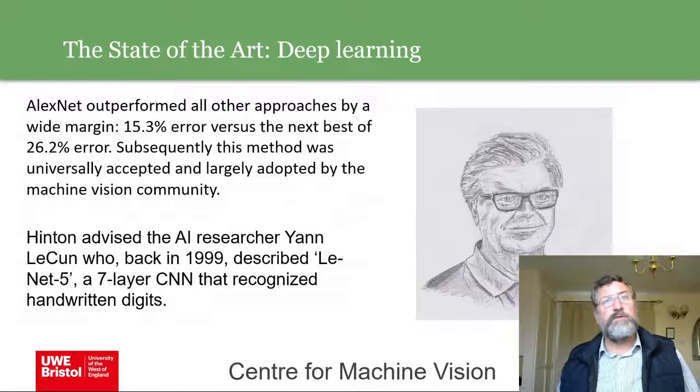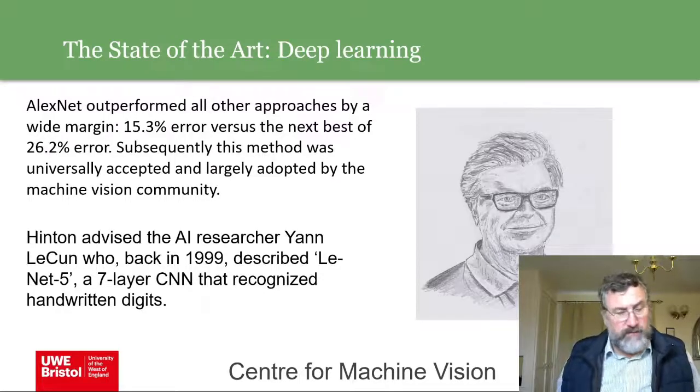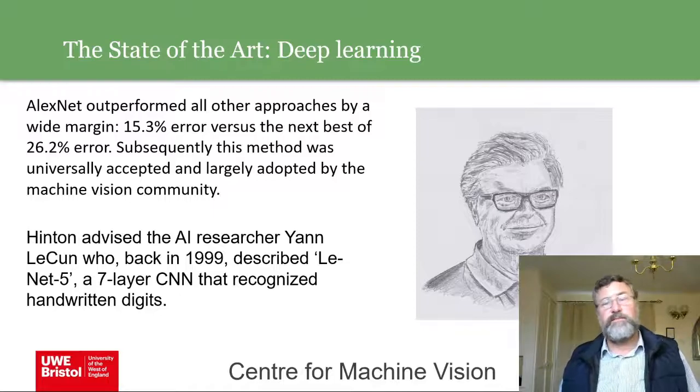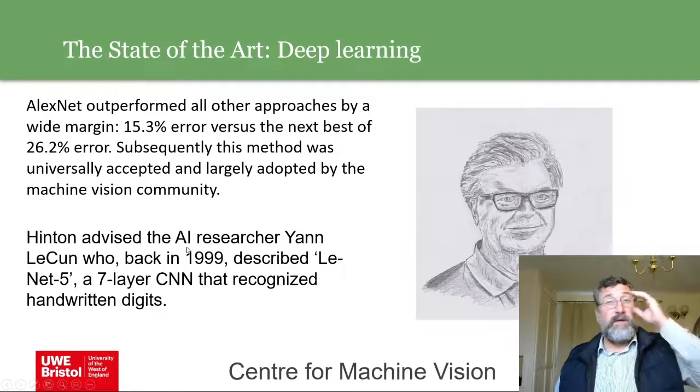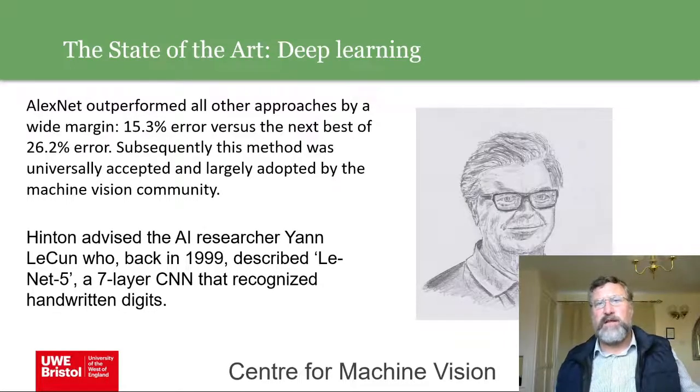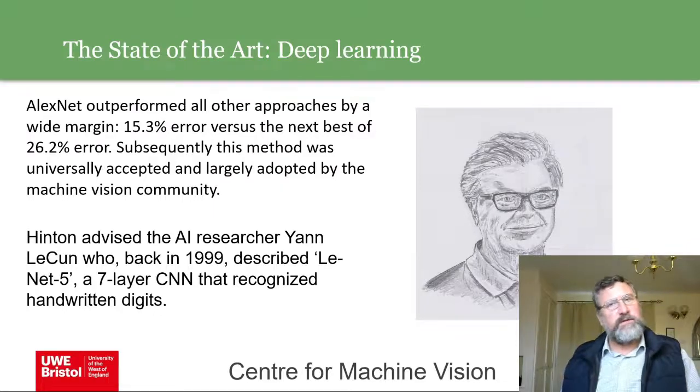But just going back to this one, it wouldn't be right to say that the only person who's ever done anything in deep learning and CNNs is Geoffrey Hinton, because there's actually 3 guys, and they're called the godfathers of AI. You can look this up on the internet, there's quite a lot of information. But another important one is Yann LeCun. And Hinton advised Yann LeCun back in, can you believe it, 1999. And then LeCun came up with a thing called LeNet 5, because he was French, probably all this Le stuff comes from. But he now works in the States.